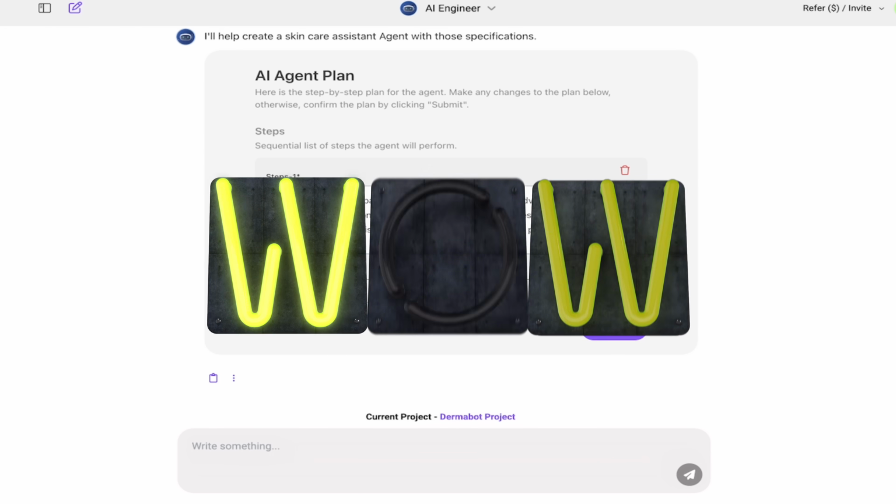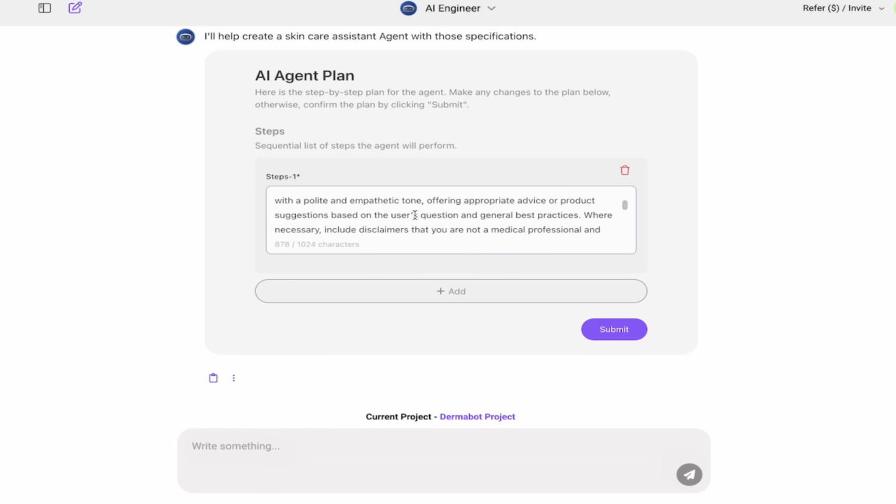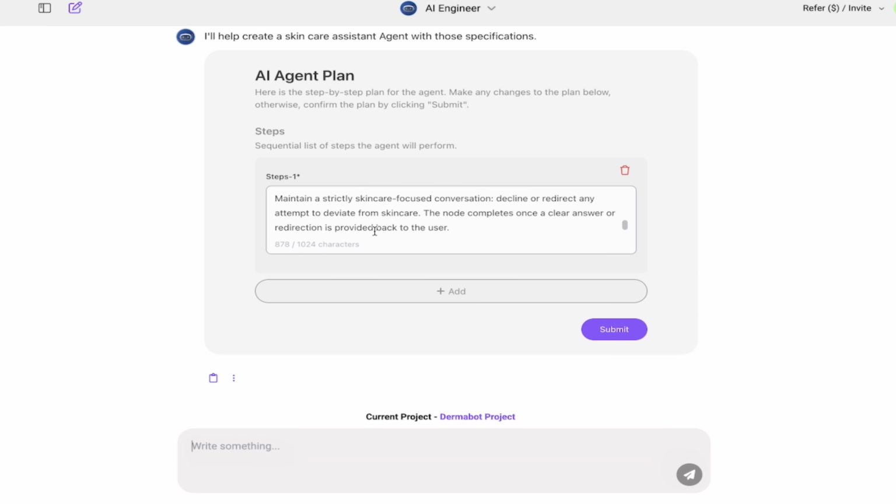If you are a business owner or a marketer for a large company, you really want to know that if you deploy an agent, it's not going to go off the rails, so to speak, and start spitting out ridiculous things. So by seeing this here and being fully transparent, this saves a huge amount of hassle, and it should give you a little bit of a warm, fuzzy feeling so you don't have to worry too much. So there we go. There are the steps outlined.